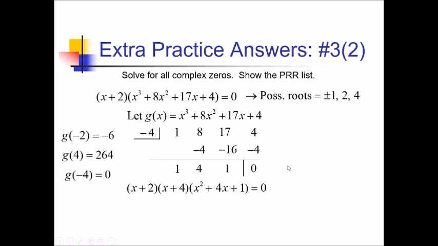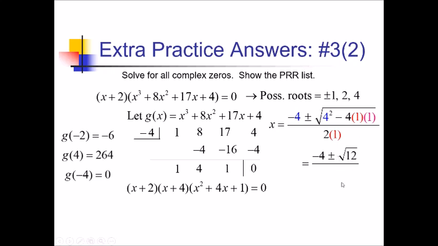This is kind of the end of the line on factoring. There's no numbers that multiply to 1 and add up to 4, so we're going to have to go to our quadratic formula for this quadratic part here. So I've got x equals negative b, that's negative 4, plus or minus the square root of the b value 4 squared, minus 4 times the a value 1 times the c value 1, all over 2 times the a value 1. Simplifying that, we have negative 4 plus or minus the square root of, let's see here, this is 16 minus 4, so that's going to be 12 inside there.